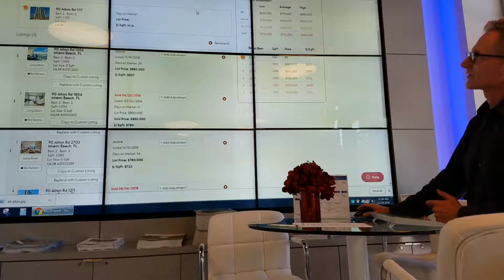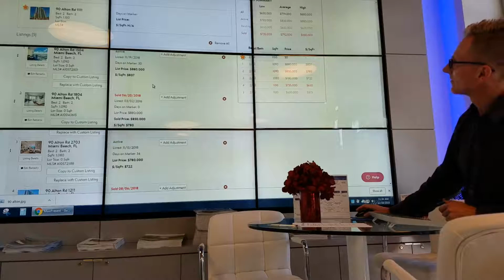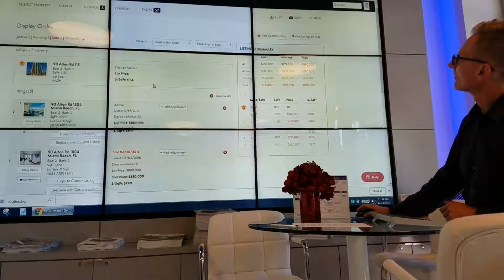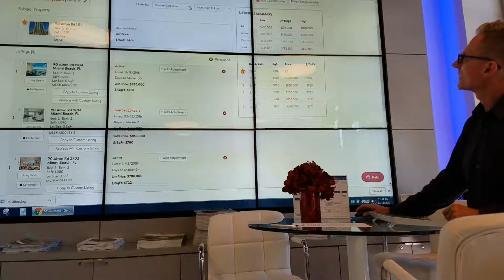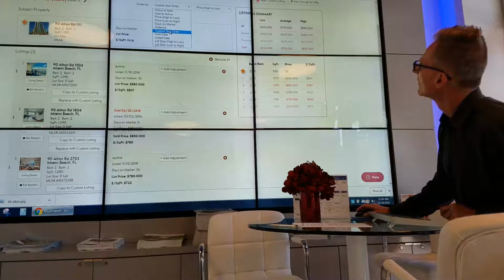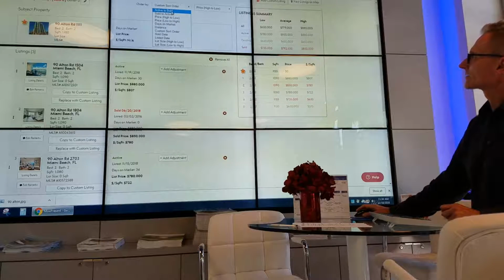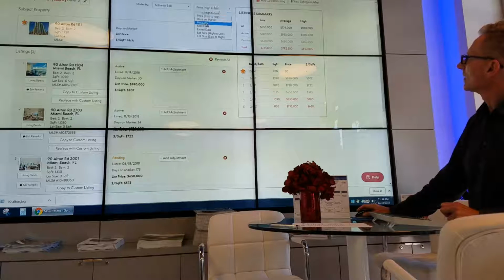So if we did it by status, let's do it by status again, from active to solds, it doesn't allow us to do the secondary as custom.